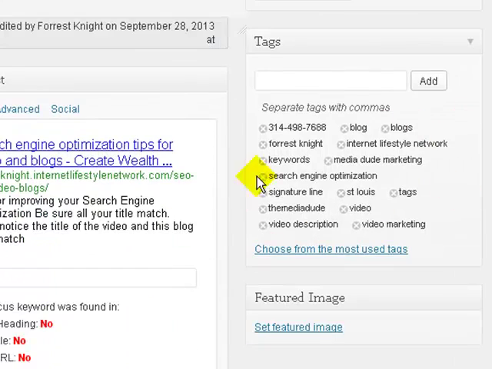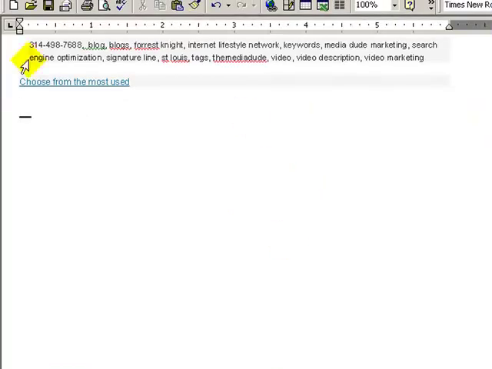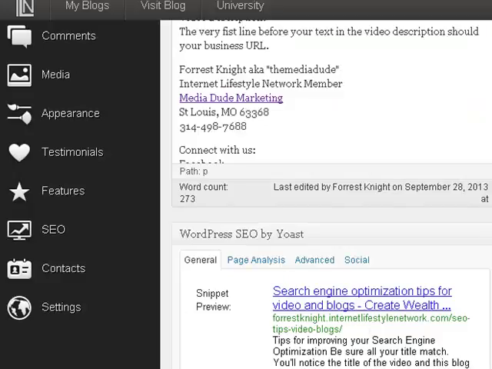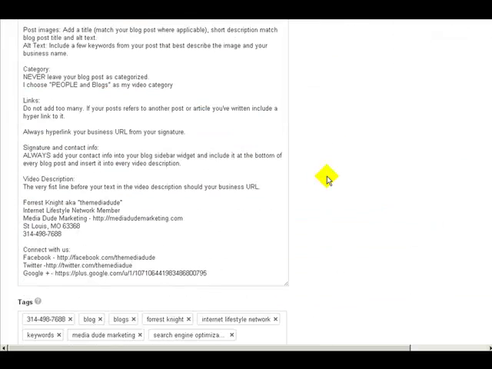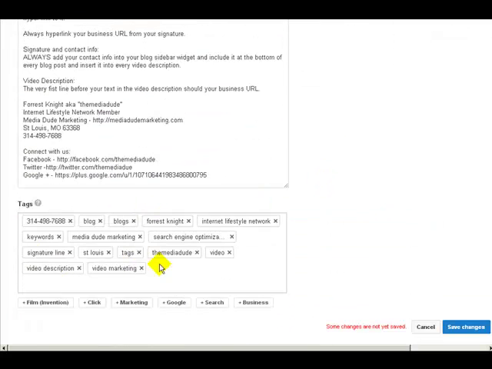Now, one of the ways that you can do this when creating tags is I have an actual spreadsheet. You can put it in a Word document, you can put it in a notepad, wherever you have it, but a group of tags that I'm going to put in just about every single post that I do, in every single video. Then I can simply jump over to that Word document. I can copy these tags. I can jump back to my blog post, and I can simply paste the tags in and hit add. Same thing on YouTube. I can simply scroll to the bottom, add in my tags, bam, they're there, so I don't have to go through and type each individual one.